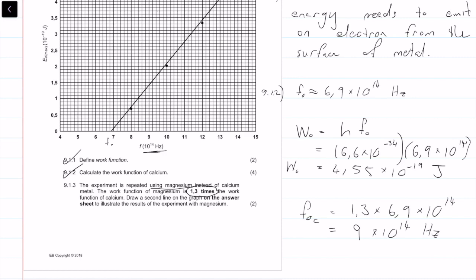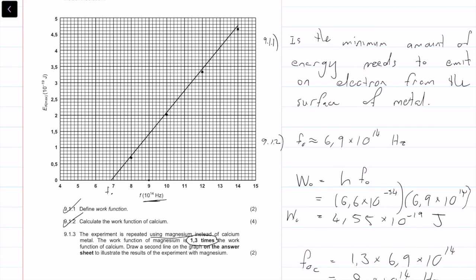That gives us the x-intercept. So it's going to be right there. Then we know that the gradient of this graph is equal to Planck's constant, so that is a constant. The gradient for both of these graphs is going to be the same. Let's see if I can draw it relatively. There we go. Basically, those are parallel to each other. Don't draw in the parallel symbol. This is just because my line isn't so straight and I didn't use a ruler, but they are parallel to each other. We get 2 marks for that.